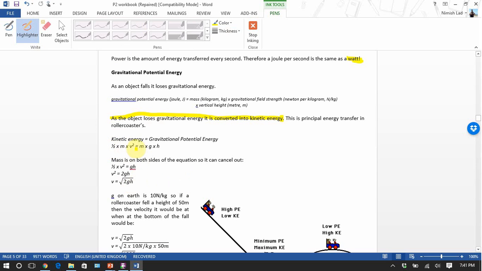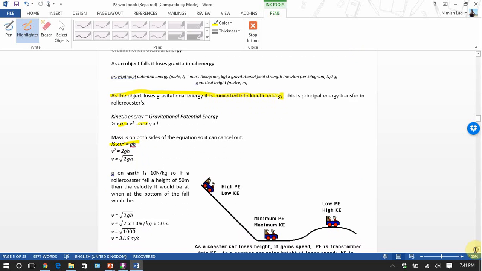So it's half mv squared is equal to mgh, because mass is on both sides of this. Here's mass here, here's mass here. If you're moving the mass over, it's times on this side, divide on that side, so the masses cancel out. So you're left with this equation. Well, let's say we want to know how fast it's going to go, you need to rearrange for v. So it's times by half on this side. If you didn't know, the opposite of times by half is times by 2, because imagine if you halved something and then you doubled it, it's cancelling out. So you put times by 2 on the other side. Because it's squaring, you do the opposite, so square root. So from that we can calculate how fast an object's going if it drops a certain height.